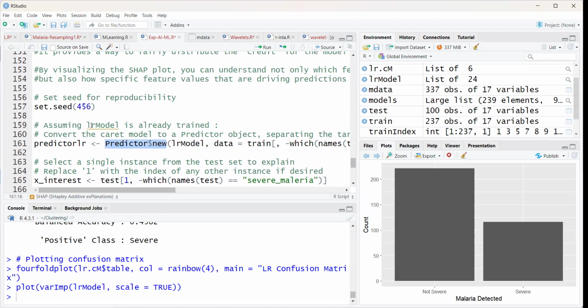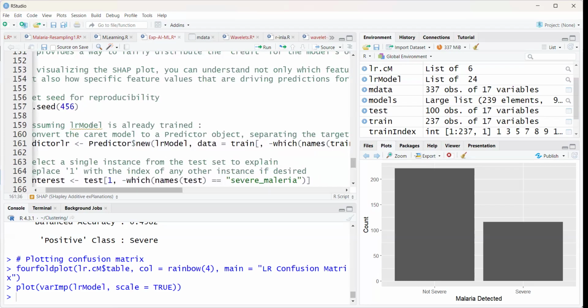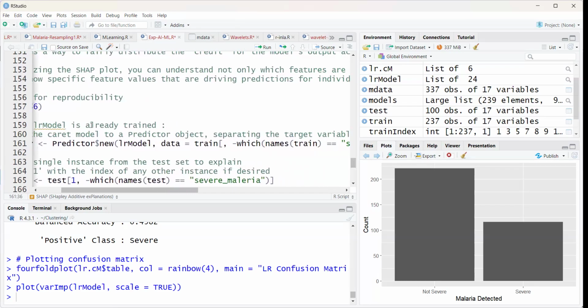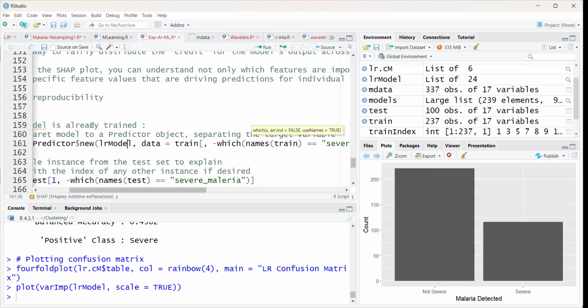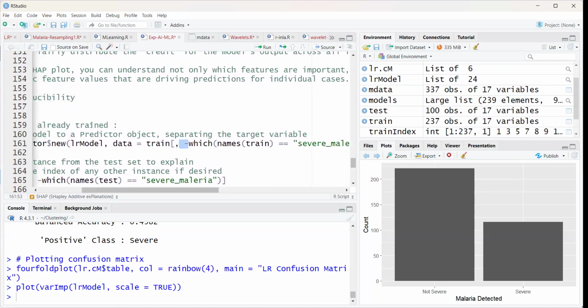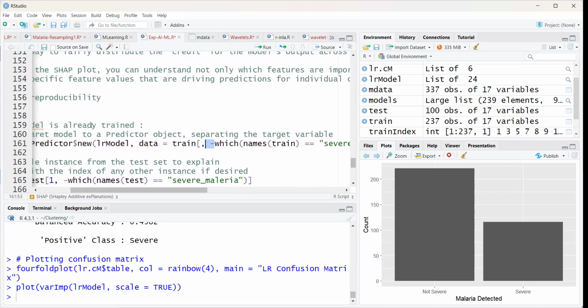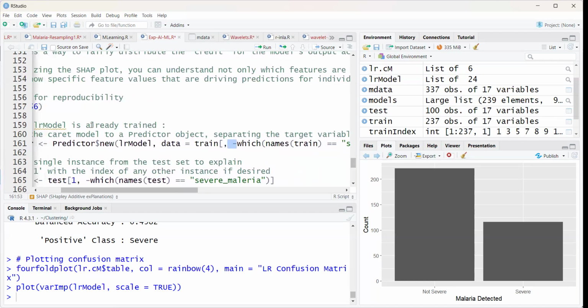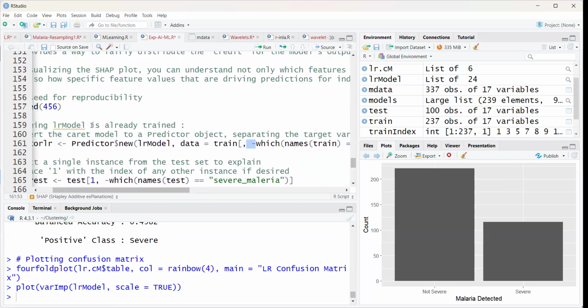The new predictor of this model. Then we are giving it the data, removing the target variable from the data frame, just separating it.